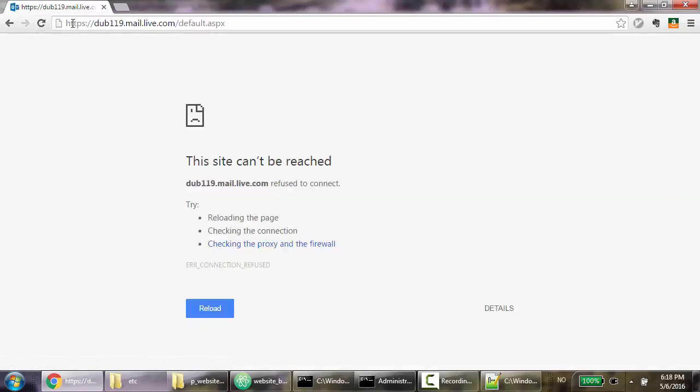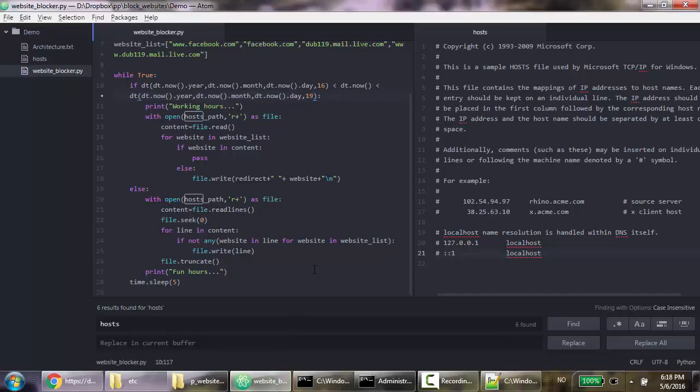So it passes Hotmail, but then Hotmail, their servers redirect you to this website which I'm blocking, and you cannot access that either. So this is working well, we're doing great. And yeah, what's left now is to implement this program to run it in the background. So there's just a few minutes of video left for this section and we're done. So talk to you in the next lecture.